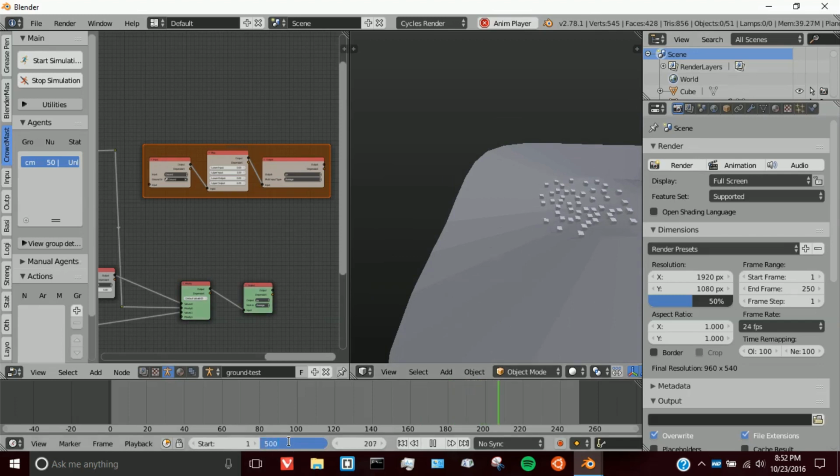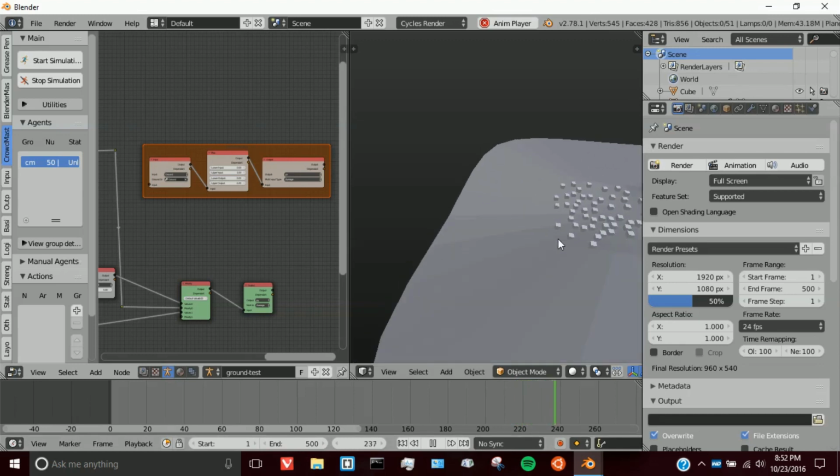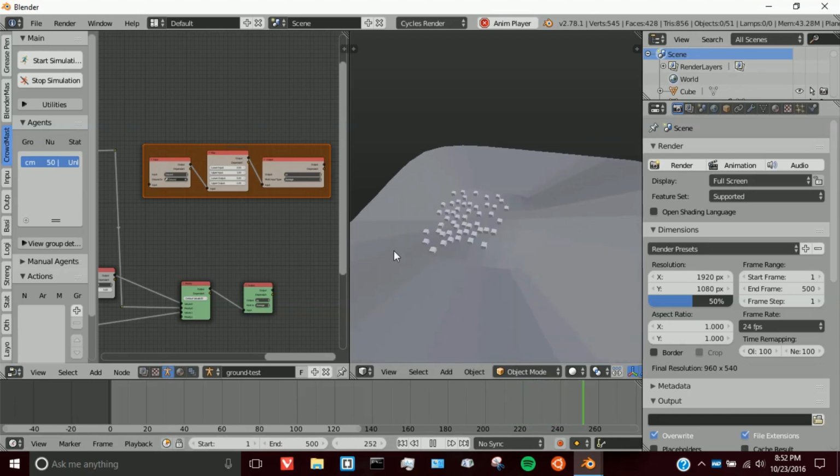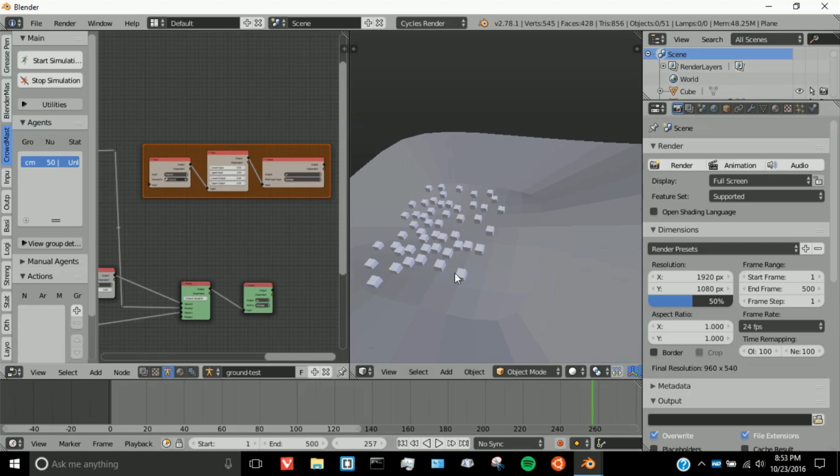So I'll just set the frames higher. And there you go. They're starting to branch off there. But the point is, you can put it onto anything you have and it'll instantly work. It's really easy, really useful, and just so helpful.